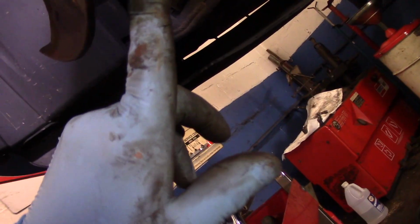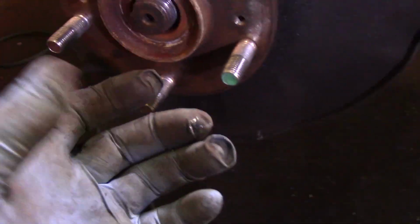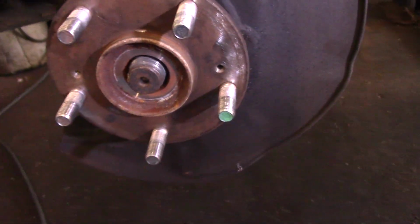We are going to take out that nut right there. We're going to shoot this out with the air, and we're going to take this tie rod end off. We are also going to disconnect that ball joint right there and pop that ball joint up so we can get this axle shaft out of here, because our tool needs to go inside there. Alright, so that's what we're going to do.